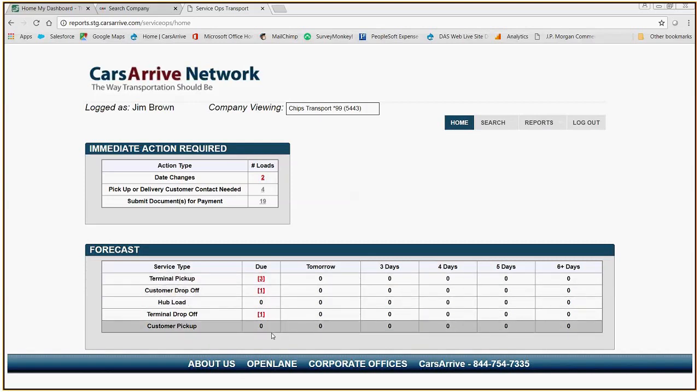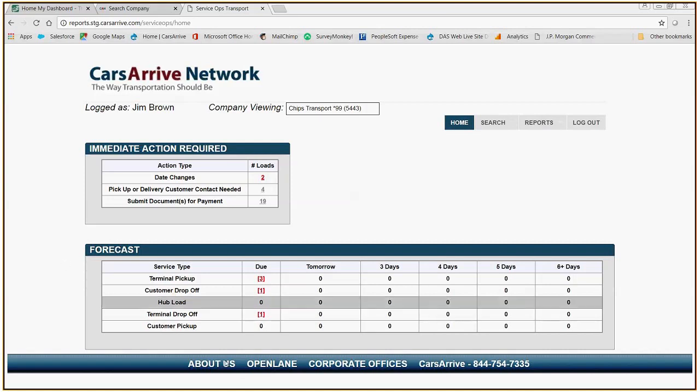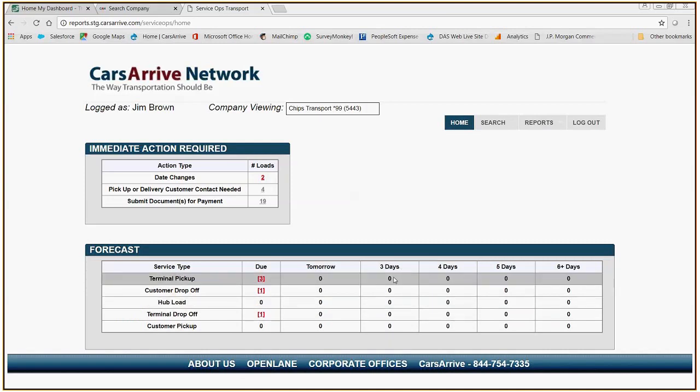So this gives you a really good way of seeing what work is coming up. Let's say you have a busy day coming up for other business in the next few days. You could see what this is in the 3-day schedule. Take a look at it and pop that into your schedule for that day so that you can fit everything in. So that's how the forecast works.